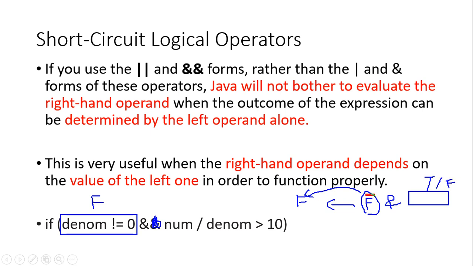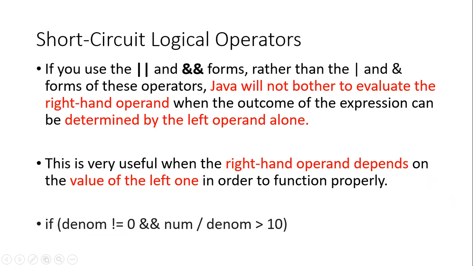There is no need to evaluate the second expression whether it is true or false. This result is always false because already one of them is false, you know very well. So if you are using AND, that is the ampersand symbol, and the first expression is true, now you will have to evaluate. If true and true comes, the second expression is true, then the result is true. If the second expression is false, then the result will be false.